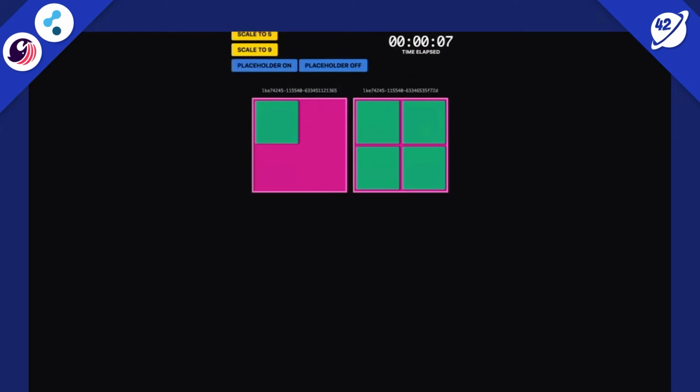Okay, and if we turn the placeholder back on, what that will do in the background is go off and start another node. Sorry, the placeholder was already on. I didn't need to do it. So the placeholder's there, and in the background, the scheduler has already started booting another node.